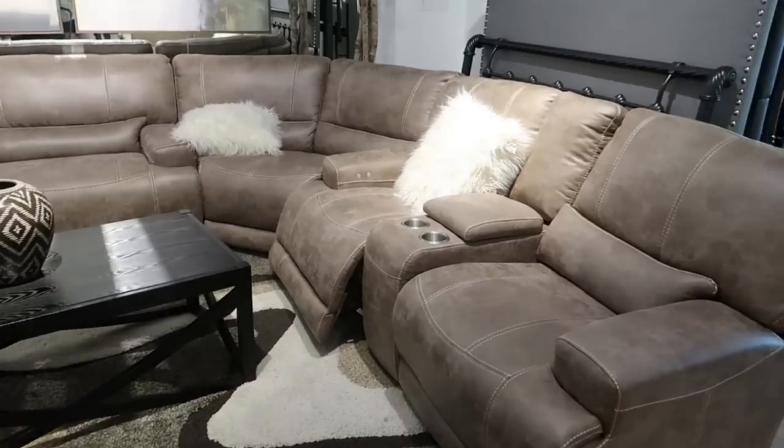So what did we think about Rooms To Go? Was it expensive? It was about the same. Did you see anything you liked? You didn't like the couch I liked? It was okay. I just really liked the sectional though. The electronic one? Oh yeah, I did like that, and that one's awesome. There was one electronic couch. It was comfortable. It was a sectional.